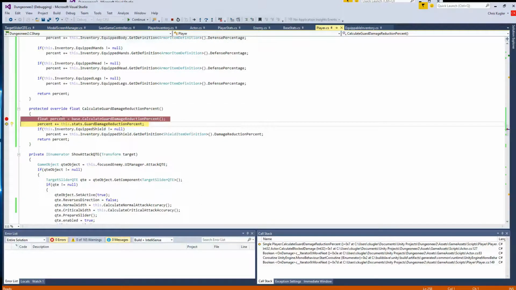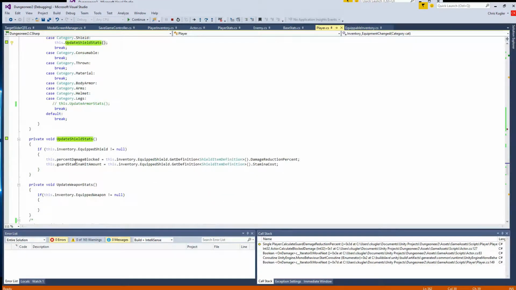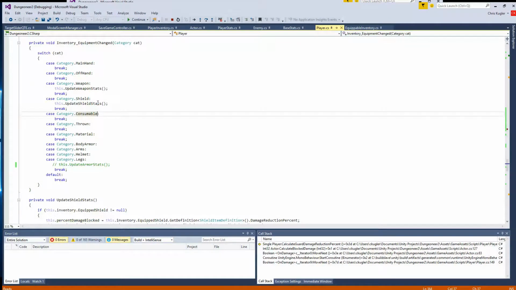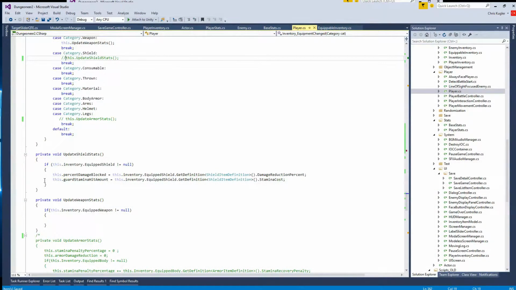So, percentage is 0.5. Plus 0. Plus whatever's going to come back from our inventory here is 100% damage. Yeah, that's right. Okay, so I'm taking the weapon, the shield damage reduction, and I didn't unhook this from my property event changed, so I'm also setting the base to half. So yeah, of course I'm taking no damage. I'm guarding 100% damage. Silly me. Shields are for smart people. Oh, stop debugging. I no longer need to do this. But I do need to do something with this guard stamina hit amount.